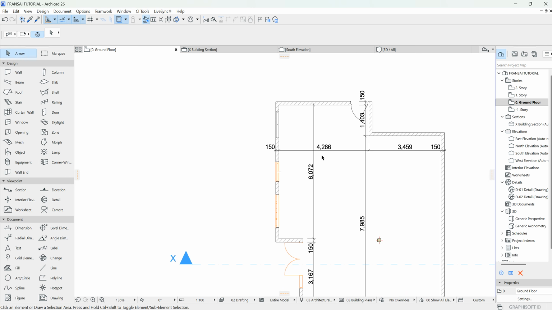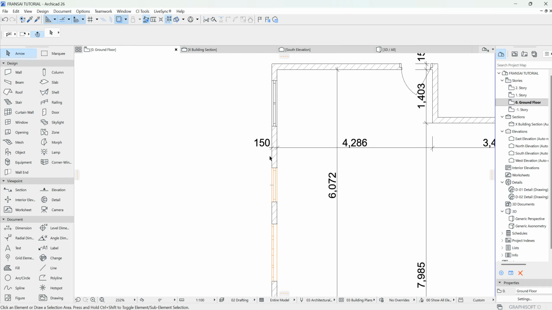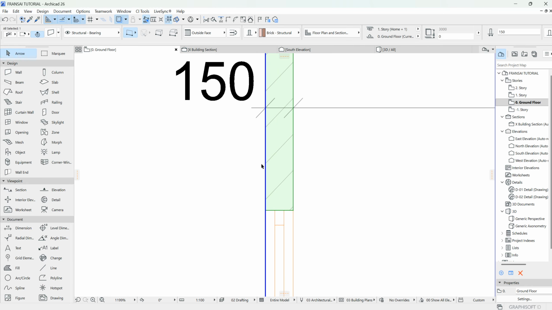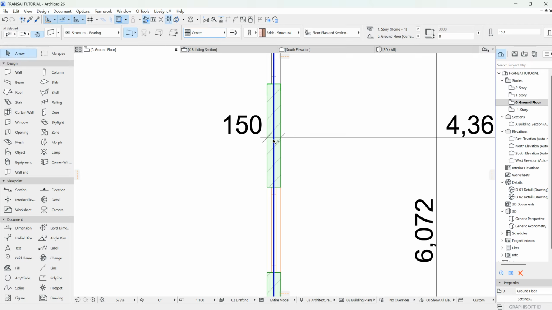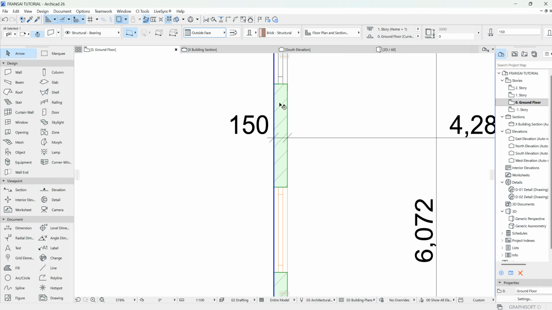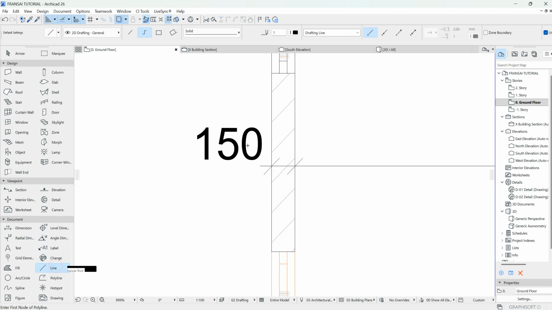Now, one thing we need to know before placing the grid line on the wall is that we have to know the center of this wall. And as you can see, we worked with outer face, not actually with center face. So imagine we worked with the center face. You can see we can easily locate the center of this wall. But because we've already worked with this, we can only get the edge, the outer face of this wall, not actually the center.